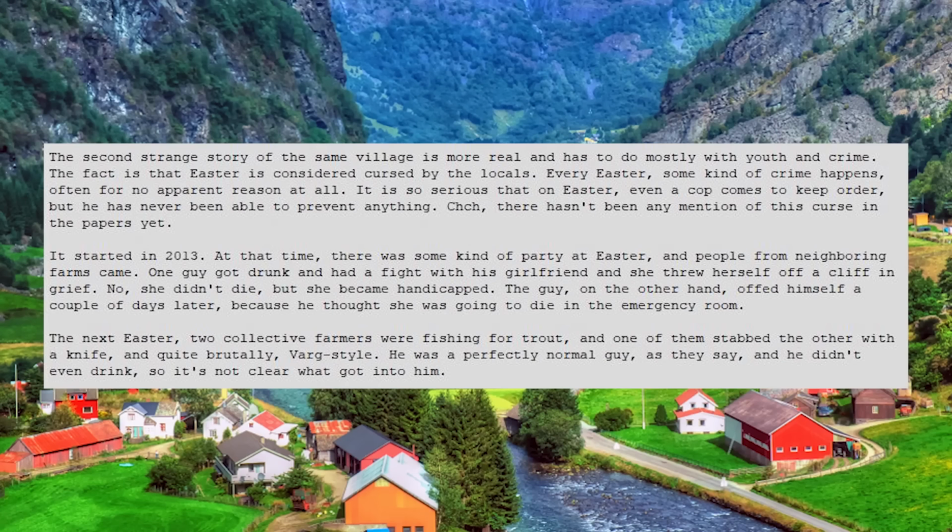The second strange story of the same village is more real and has to do mostly with youth and crime. The fact is that Easter is considered cursed by the locals. Every Easter, some kind of crime happens, often for no apparent reason at all. It is so serious that on Easter, even a cop comes to keep order, but he has never been able to prevent anything. There hasn't been any mention of this curse in the papers yet.